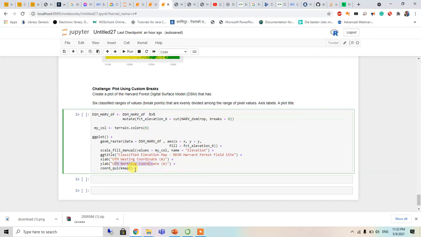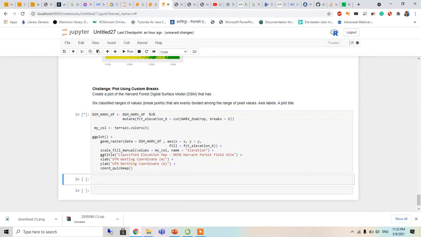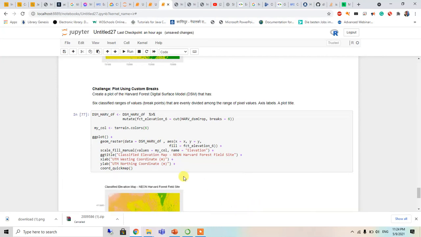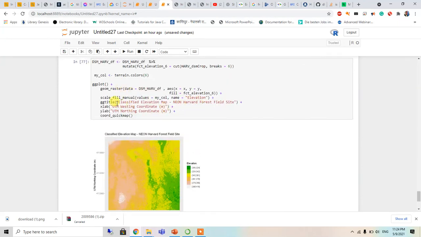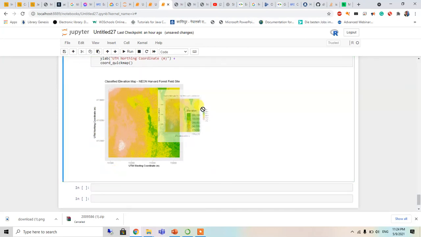So after calling this code, quick map, we will see the output of this figure. Okay, we can see the output as 6 color bands. So these are the outputs, and we have got the title over here, the x-axis, the y-axis, and this elevation title.